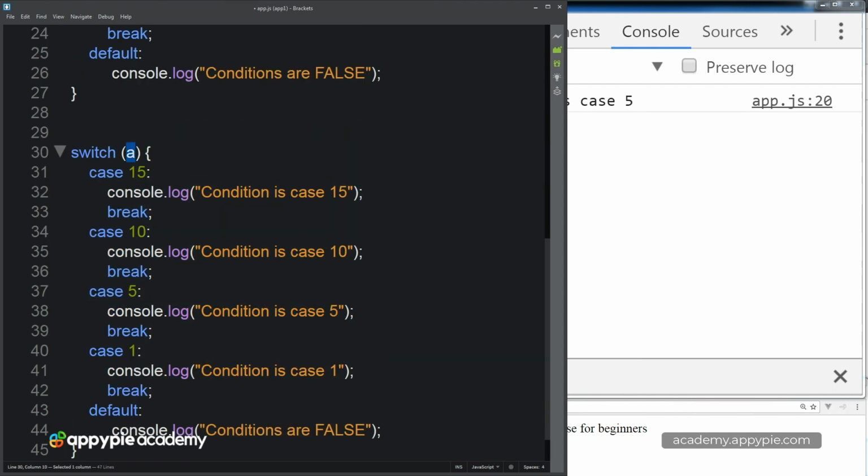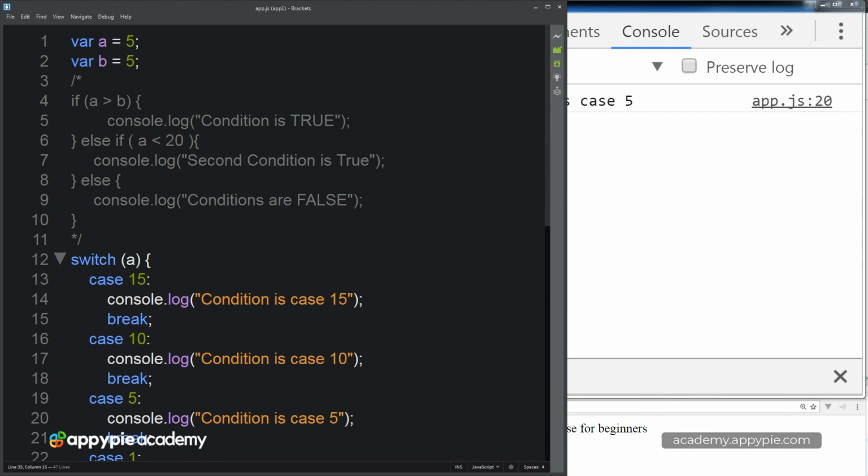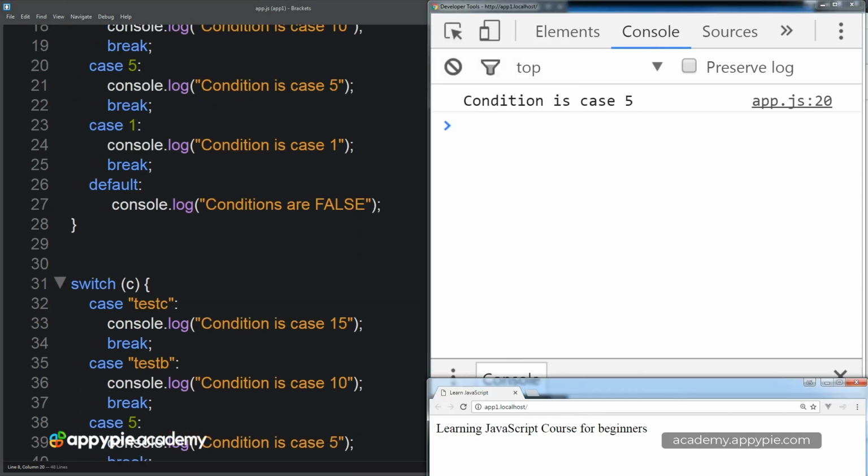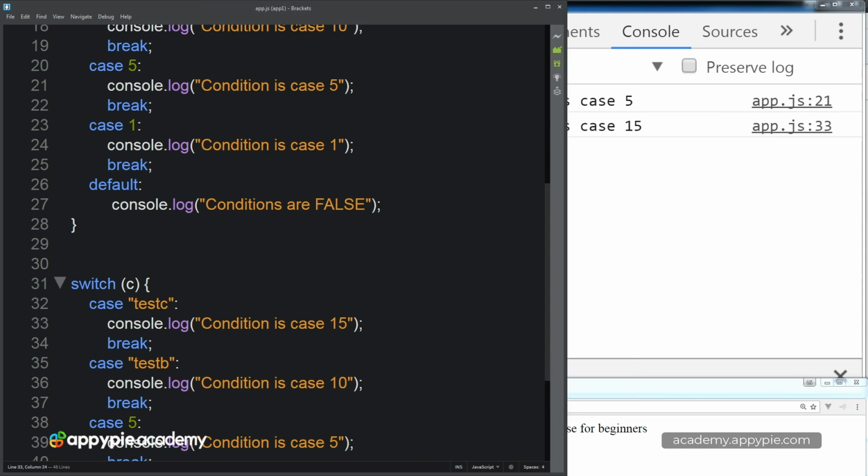So we can also use strings for the case. So maybe if we had C, or maybe just C, and we had a string value that we want it to see, if it's true, we can apply that instead of having a numeric case. So I'm not going to actually fill out too many of these, but so you can just get the idea there, and set a value for C. So it should come back condition 15, case 15 is true, because now it's matching this one.